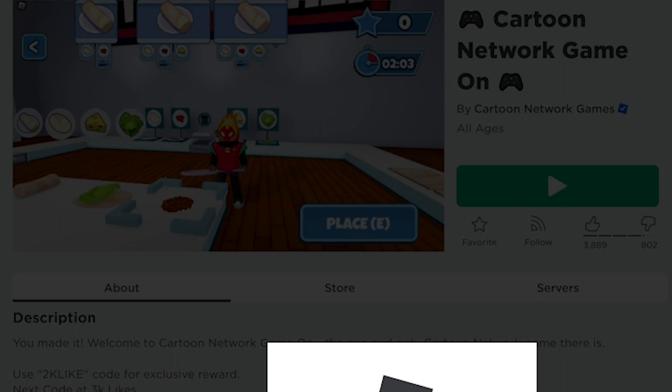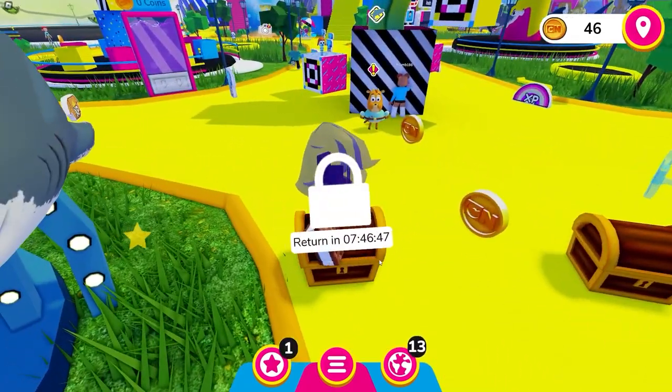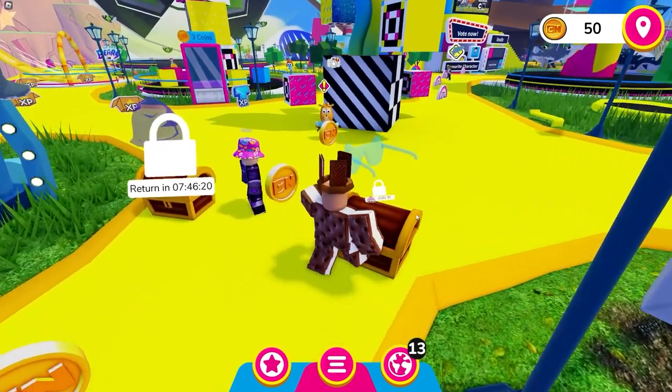Next game is Cartoon Network game. Once you spawn in, to get the first item we need to join experience time to activate the timer on the Raven chest. Then you need to wait 24 hours to get the item.